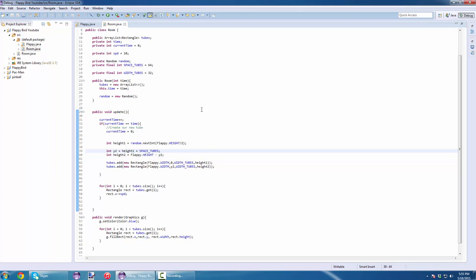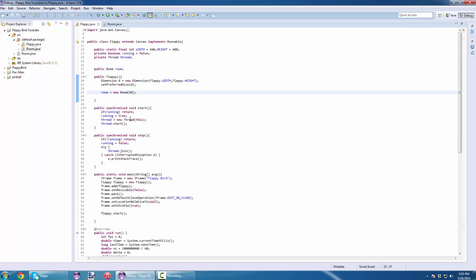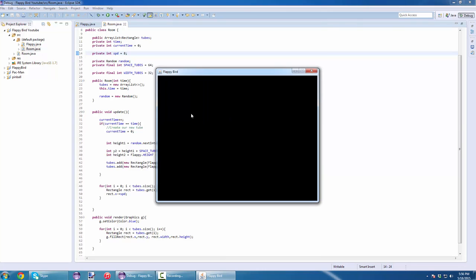I'm such a noob sometimes. Why is that? Oh god. Alright, so let me see. First, let's change this, it's too fast. I want one each second. We are going to have one tube spawn and the space between them. No, our speed. Let's change this to weight. I think it's better. Let's run.